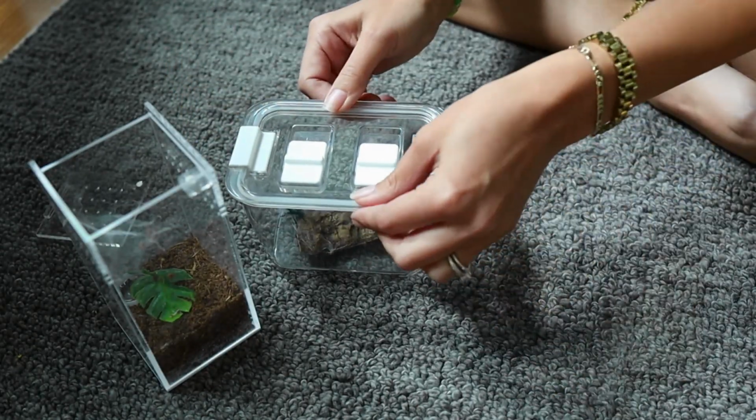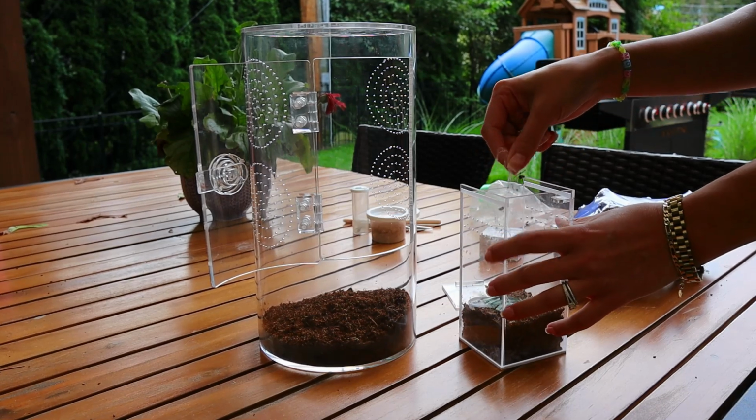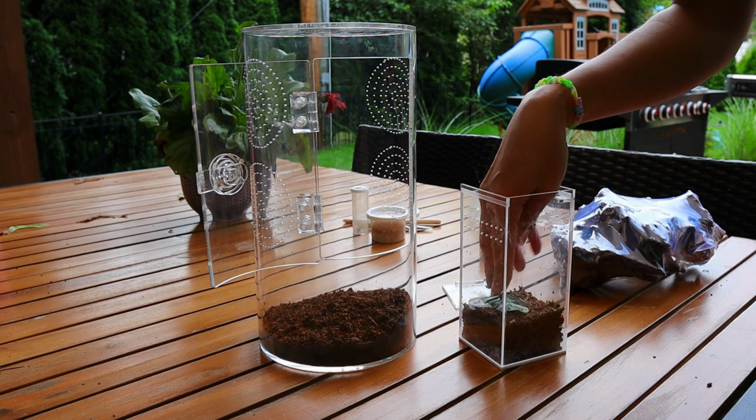That was trickier than I expected. Okay, honestly, that was a little crazy. That's why we don't do it outside. I feel so bad destroying the web, but it's gone. It's goner.